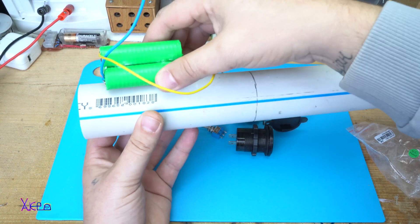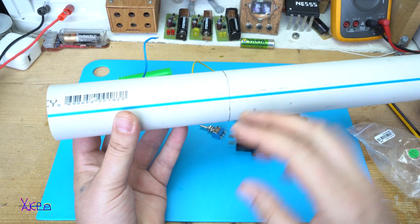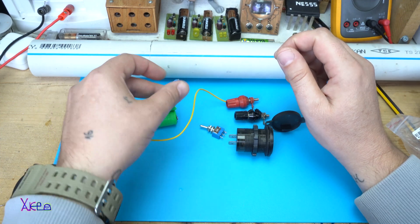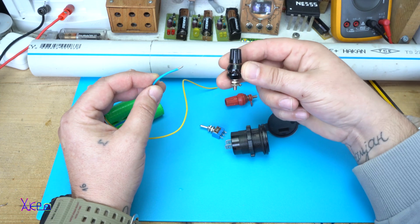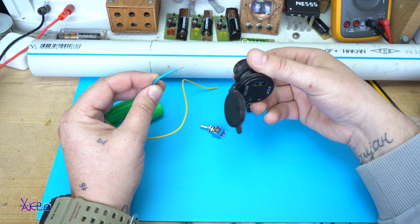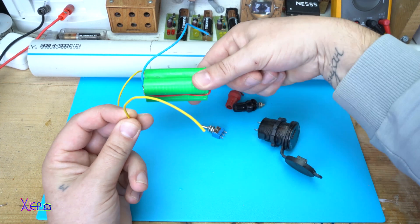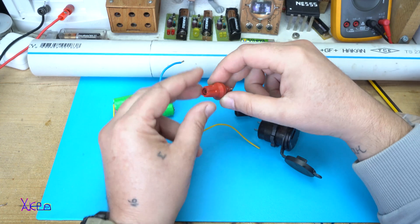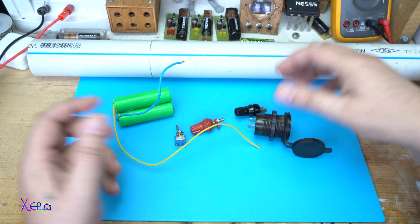I have already measured how much I need from the pipe and I am going to cut it right here. But before that, explaining how I am going to wire everything up: the negative terminal from the battery will go directly to the negative banana plug and negative terminal of the USB socket with LED voltmeter and ampere meter. The positive wire from the battery will go first to the main switch and from here will go directly to the positive banana plug and positive terminal of the USB socket. Let's get started.